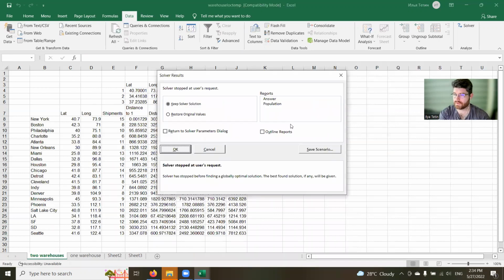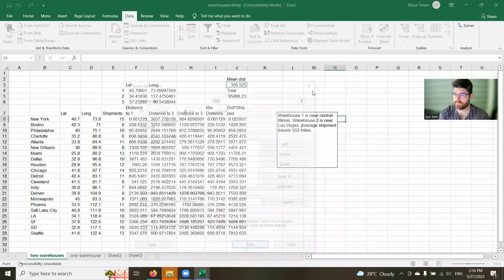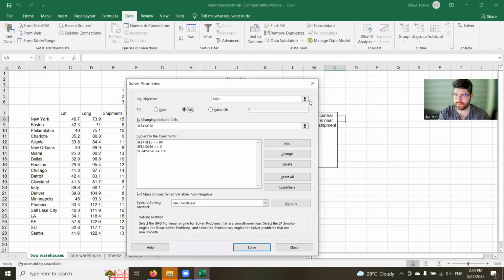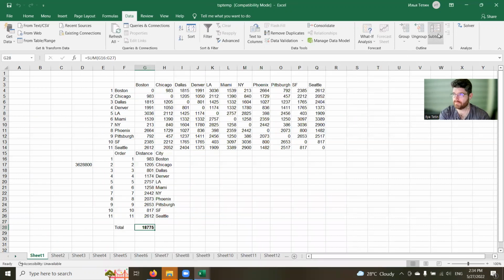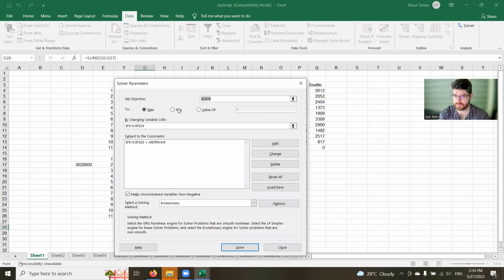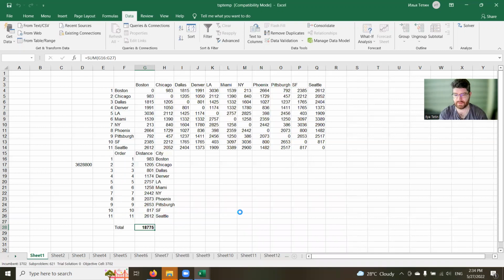Stop, because it tries to find the maximum value. Solver, minimum value. Hold on. TSP solver, minimum value. Okay, and now it tries to find the solution which gives the minimum value over here.